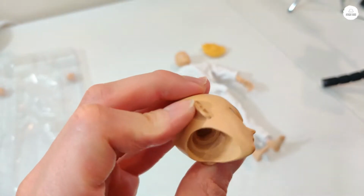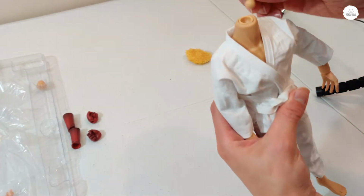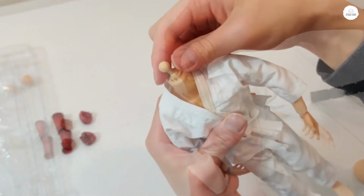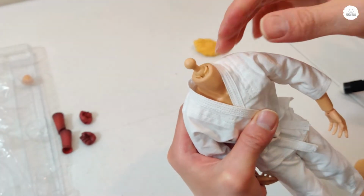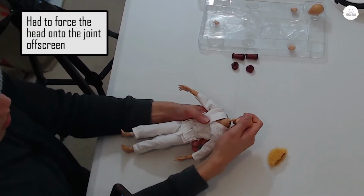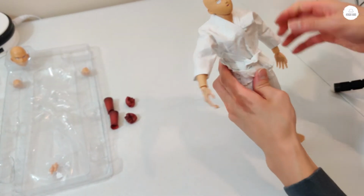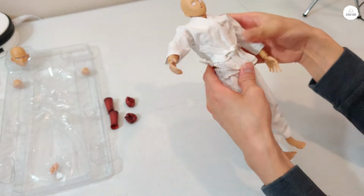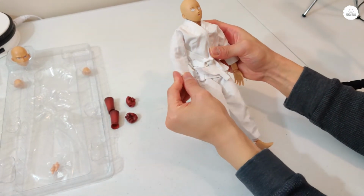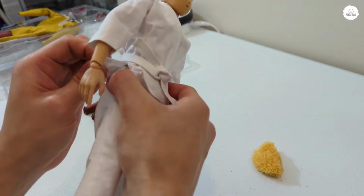No damage on the sides from the pliers. The bigger ball goes in the neck, apparently. Oh man, it took me a lot of strength to push that joint into his head. This has been probably the most frustrating part about putting this figure together, the joints. They're a bit difficult to get on and get off. But I think it just comes with the territory.